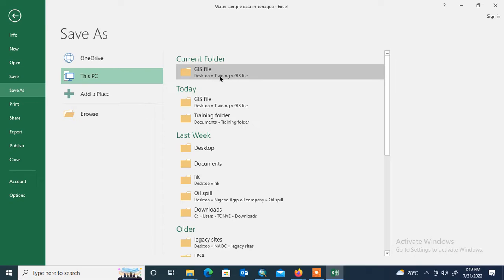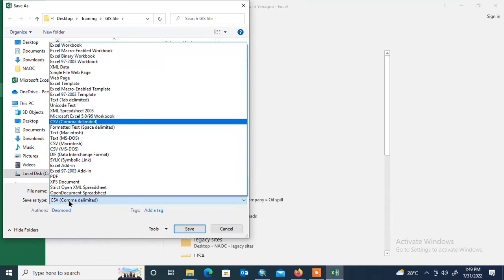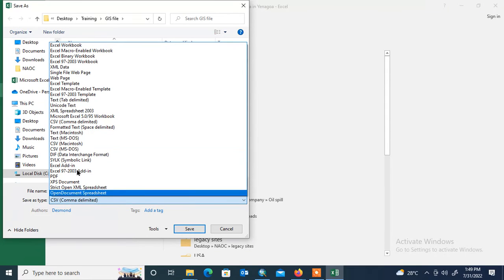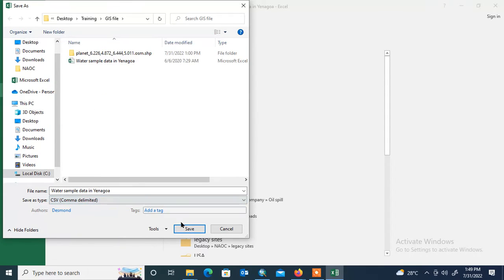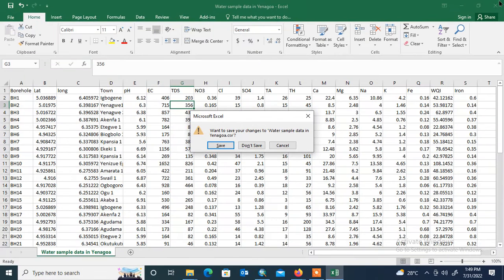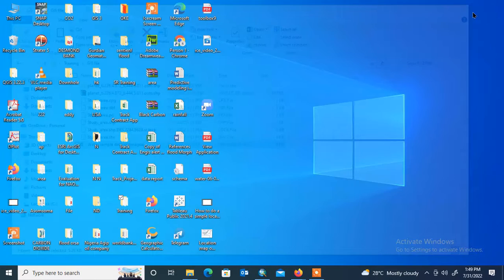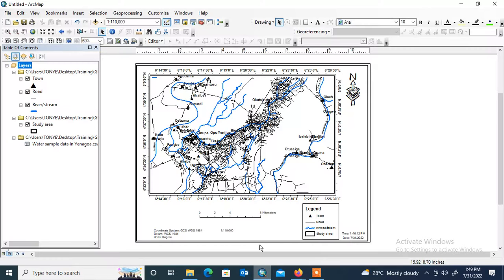Come to where we save our work, and you can see various formats, but it has to be CSV, and you click Save. The same thing is already saved in CSV, so there's no need to save it again. We can cancel it and go back to where we stopped.